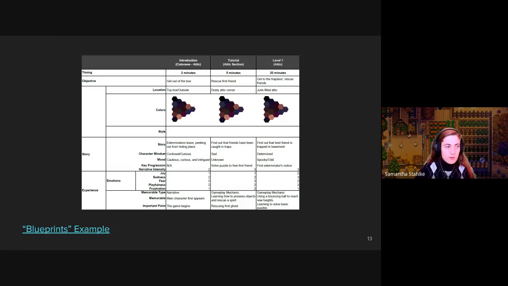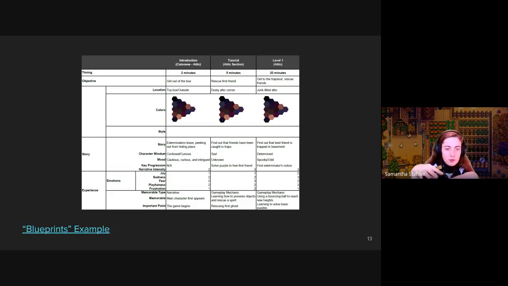Another format, which is more of a supplement to a traditional game design document, or a way to lay out the sections of your game if you're doing a very linear game, is the idea of blueprints. Remember how I said that a blueprint slices the player's experience into chunks that happen one after the other? There's a link here in case it's difficult to see on the slides right now. This was a blueprint that we made for the first level of the game we were working on, the same game that was in that one-page document.